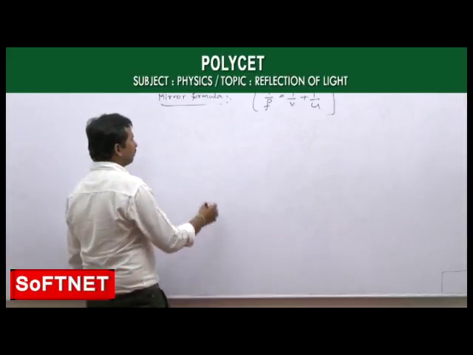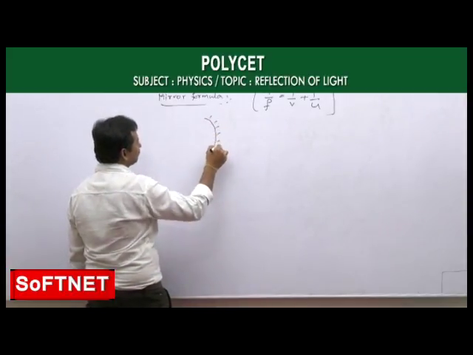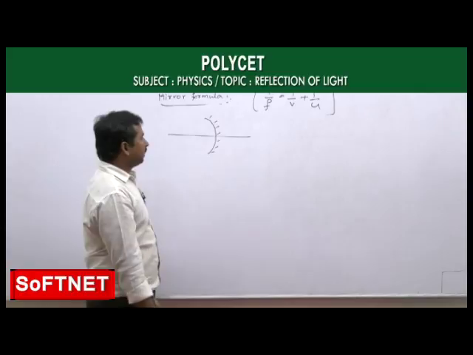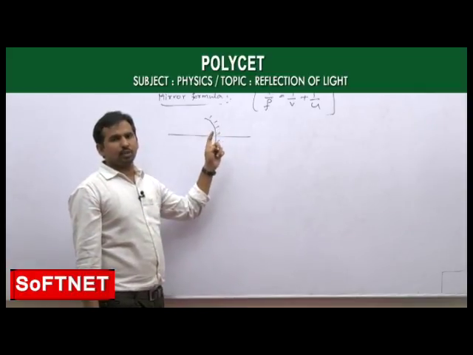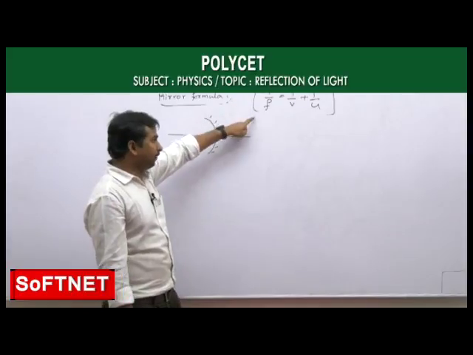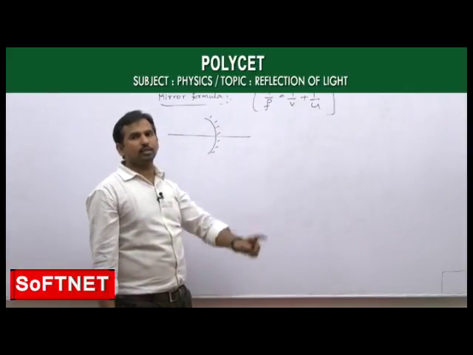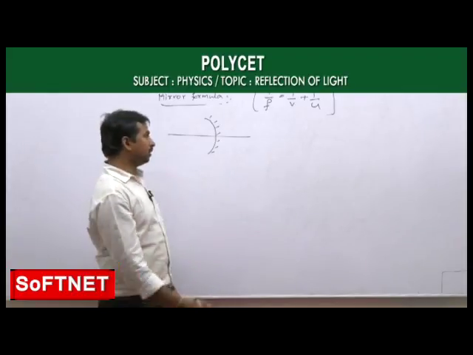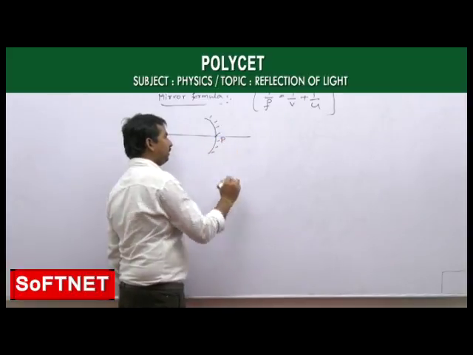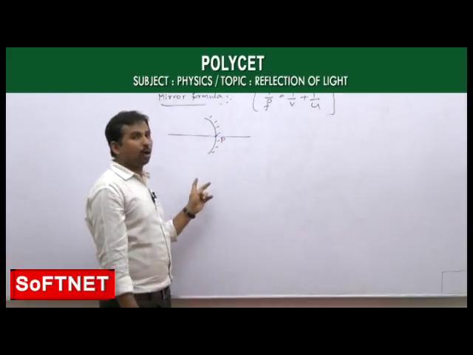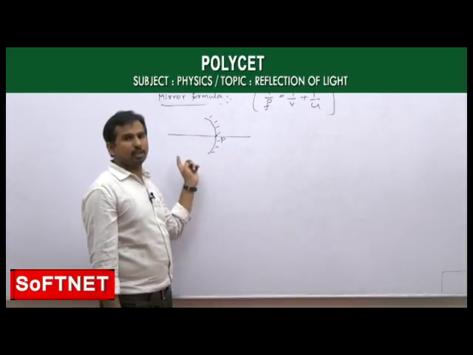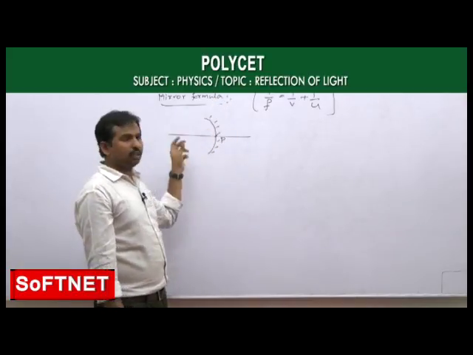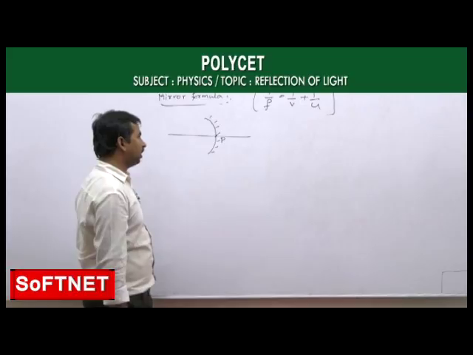Suppose you are taking a concave mirror first, let us see the concave mirror case. According to rule 1, any of the distances you are measuring, either f, u or v, in all three cases these distances we have to measure starting from the origin. Here the origin is nothing but the pole, P. So whether you take the object distance, the image distance, or the focus point, which is the focal length, all three distances we have to measure starting from the pole here.